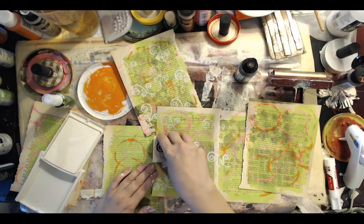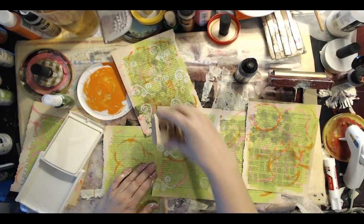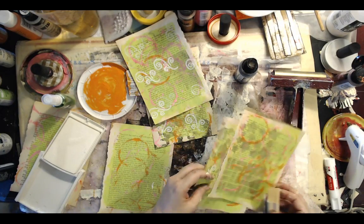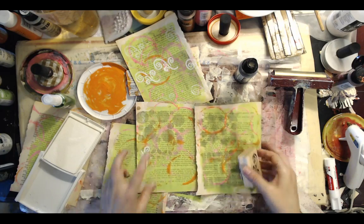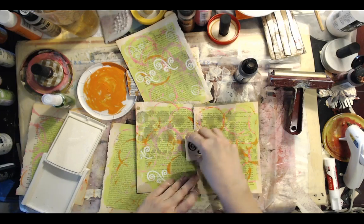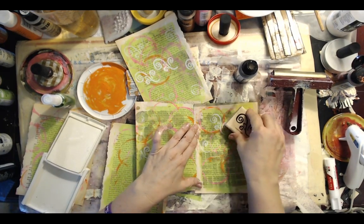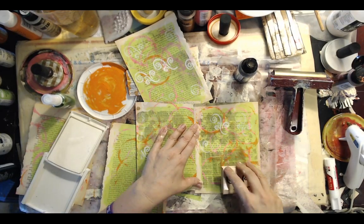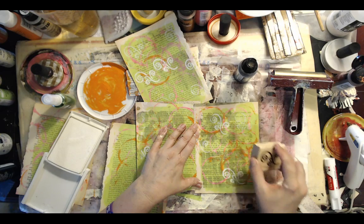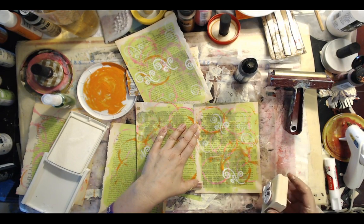Right now I'm just using some white stamp ink and just a stamp. It's a Stampin' Up! stamp. I don't know which one. Somebody gave me a set of them. They're all swirly and I like those. You could use Old Maid cards, if they're 3.5 by 5.5.